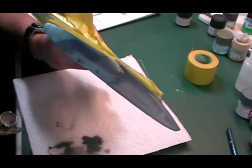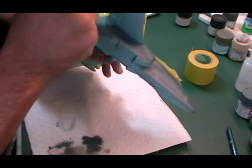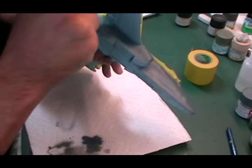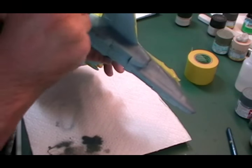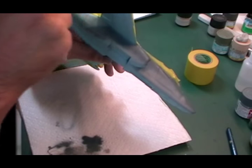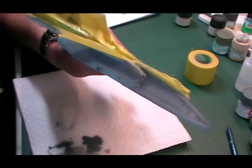Okay, now don't forget, at any point we can come back with some blue and we can do this with the blue. What we're going to do as well, we're just going to put a tiny bit of this grey and we're just going to blend it down the back, just a little bit, just down like that. But there we go, that's that one on.